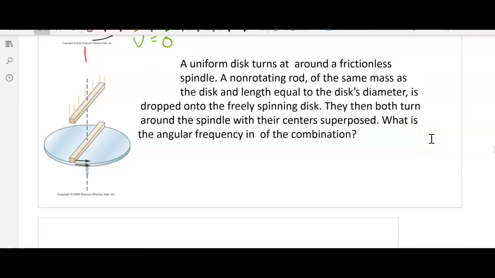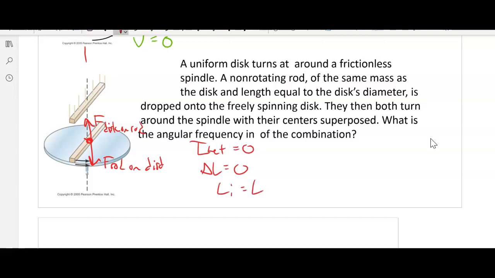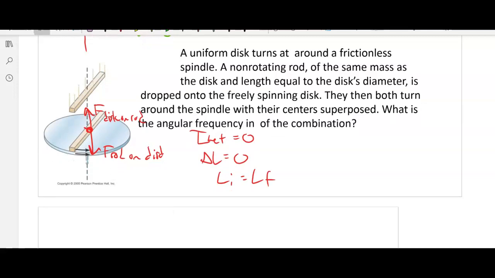All right, now they do collisions, and so they would ask us again on this one, what are the forces going on? Well, when this thing hits, I have force of rod on disc, and then Newton's third law to that, force of disc on rod, and remember those are equal. So those two are equal, also they're through the axis of rotation, so nothing is creating a torque. So your torque net equals 0, so your change in angular momentum is 0, so whatever I start with, I have to end with for my angular momentum. So let's try and walk through what it would look like to be able to solve this.